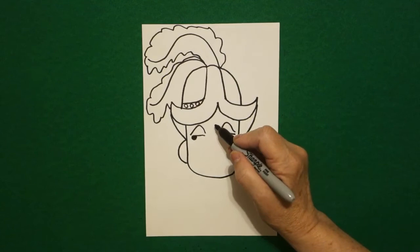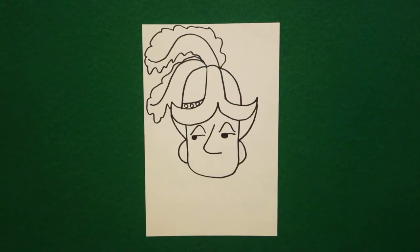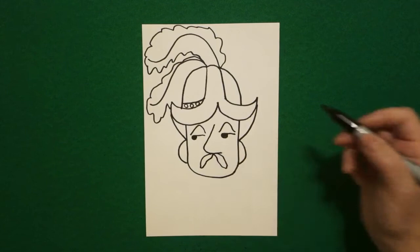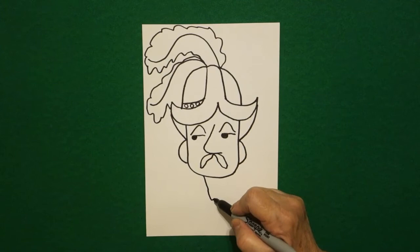Come in the center, just draw a straight diagonal down, curved line, straight line. Come right here in the center, curved line down, up, connect on the left, curve line down, up, connect on the right. Directly underneath, straight diagonal down, straight diagonal up, connect.